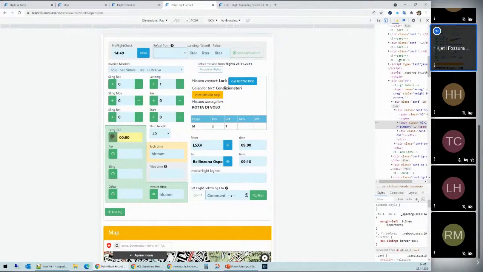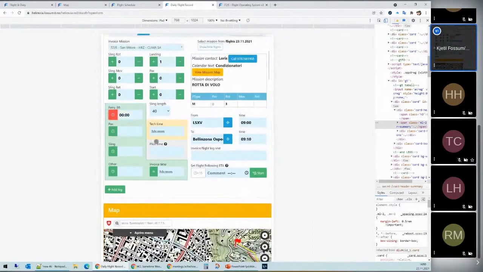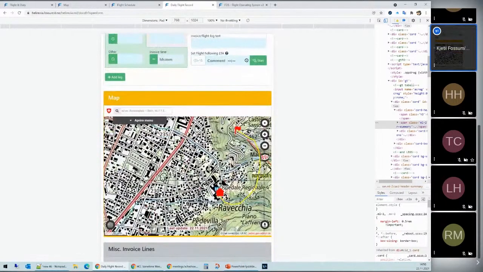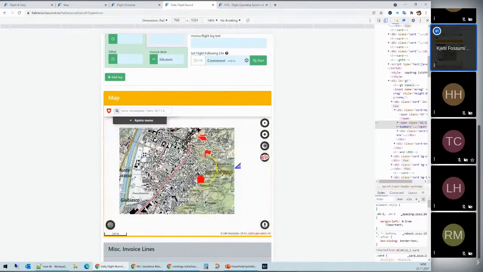So when the pilot starts to fly, he clicks the ferry button usually, because he's probably going to fly somewhere to meet up for the mission. What you can see here is mission conditions, the contact person. They can call them by clicking here, and also they can put in a mission description and more like that. This is a possibility to put in where they're flying to, and they can click here to get GPS tracking. And below here they have the map telling where there are obstacles they need to pay attention to when they're getting to that point where they're going to land.